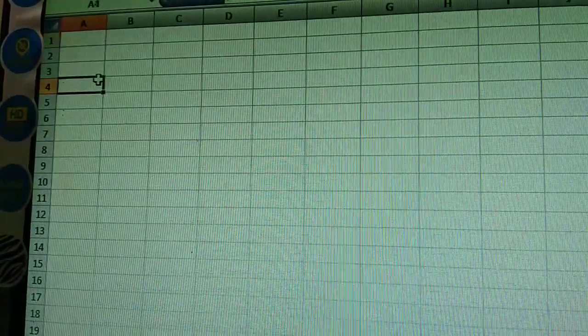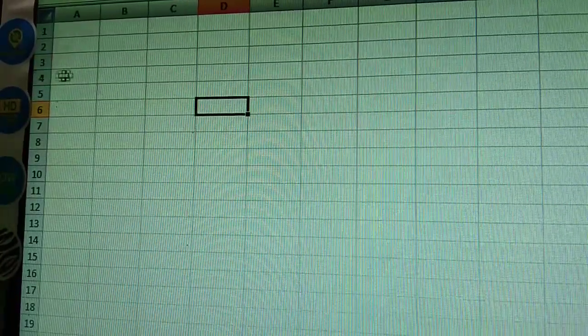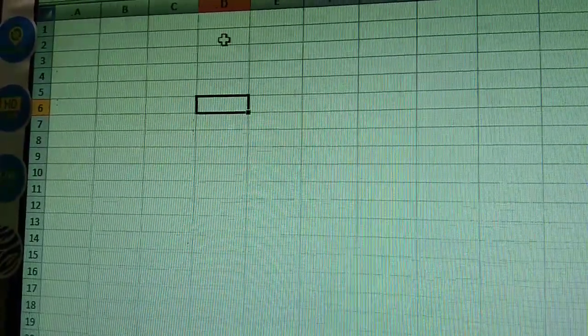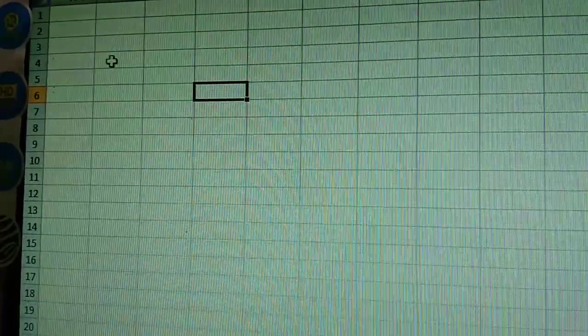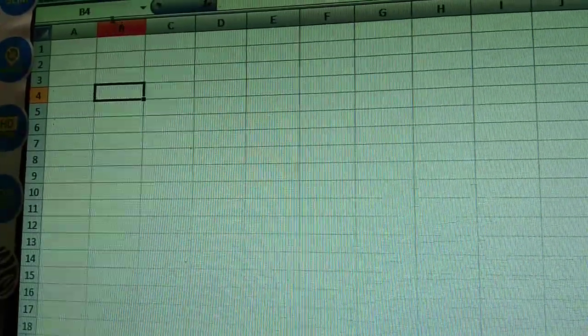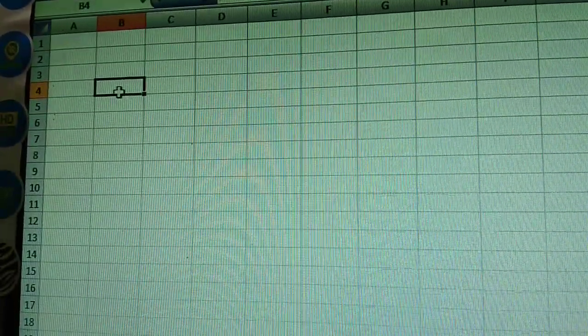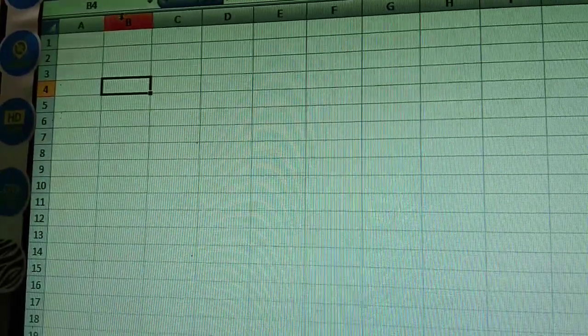So this is the default worksheet. See, this is a cell, this is a cell, wherever you are clicking, these are the cells. These horizontal lines are known as rows, and these vertical lines are known as columns. Where they intersect, that becomes the cell. Suppose I am clicking here, right? You can see that the cell address is here in the name box, that is B4. How is it B4? B is the column and 4 is the row. This is how we can judge the cell address.